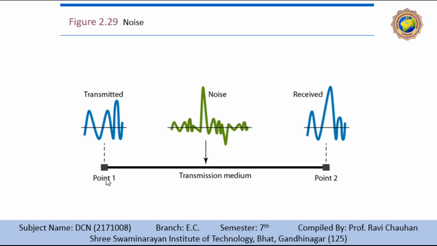Crosstalk is the effect of one wire on another. One wire acts as a sending antenna and the other as a receiving antenna. Impulse noise is a spike signal with very high energy and a very short time that comes from power lines, lightning, and so on. Our figure shows the effect of noise on the signal. There is our transmitted signal, there is our noise, and then our signal will become like this by adding this noise. So it is different from our transmitted signal.